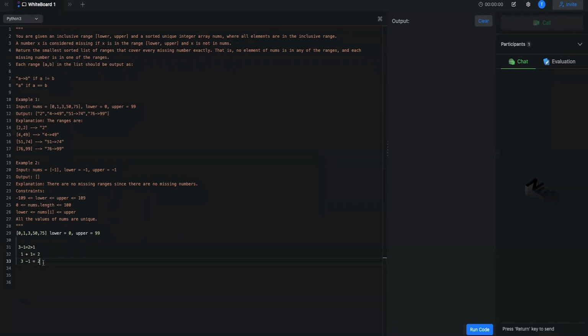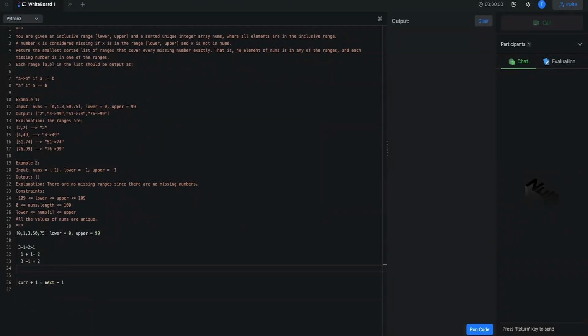So it can be two ways. Either the current plus 1 is equal to next minus 1. If you find this case, then we don't have a range, but we have a missing number, which is 2.